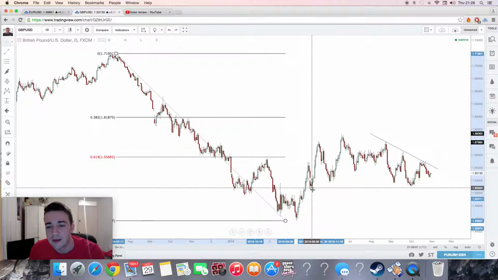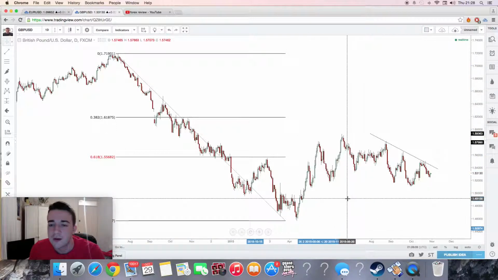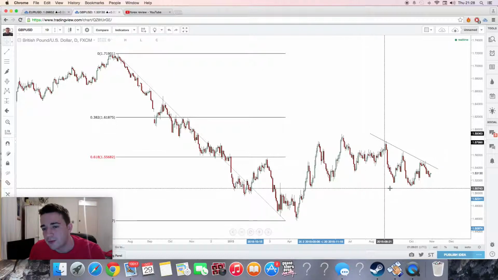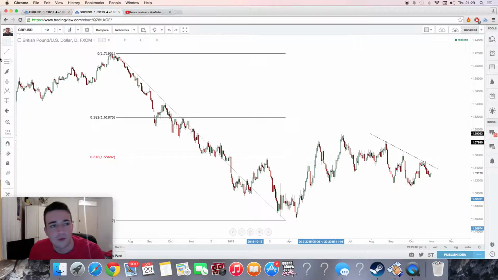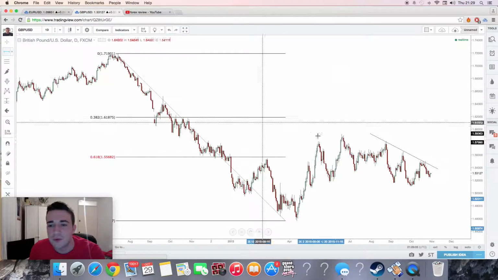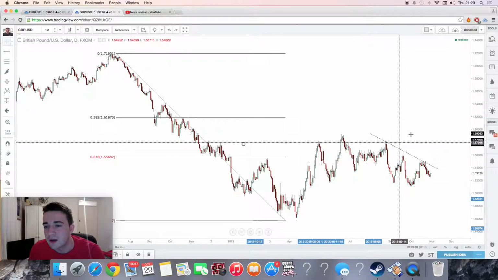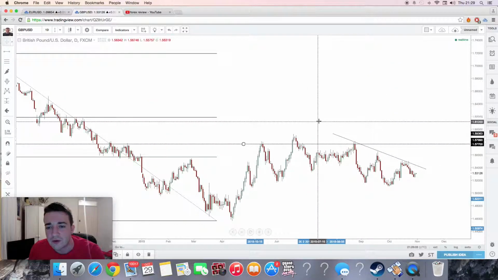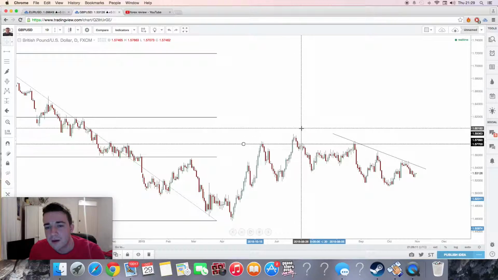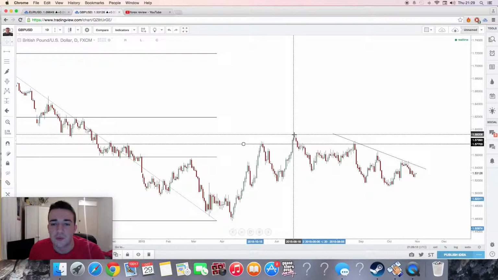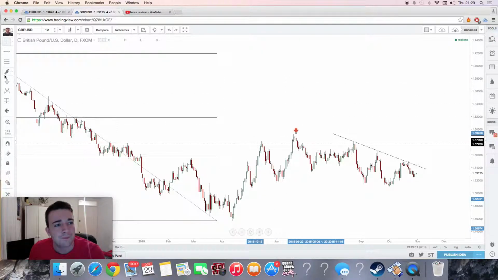You could have longed here, definitely. There's no reason why you couldn't. Could have got long into the markets, but as soon as you saw this kind of level here, which I'll put on the chart, as soon as you saw this level become consistent, when you saw this kind of evening star here coming down, that was a good short. You could have shorted there 100%. That was a good short there.